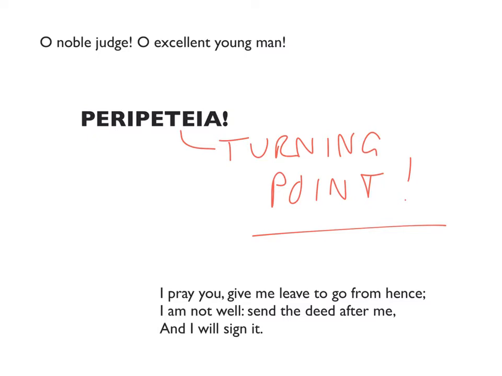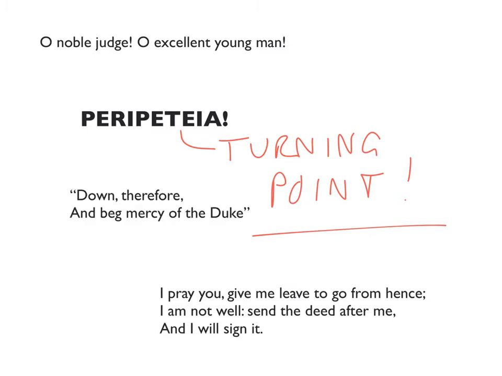So Shylock goes from the height of his confidence to a much lower position. We can see the climax of his confidence in the exclamation, "O noble judge, O excellent young man." You could say this makes him seem even more villainous because of the pleasure he is getting and the sense of excitement. However, after the turning point, in which Portia tells him that he is unable to get his bond, his language changes dramatically.